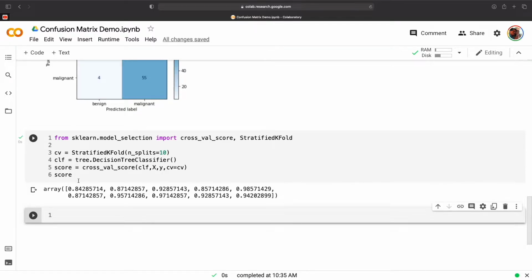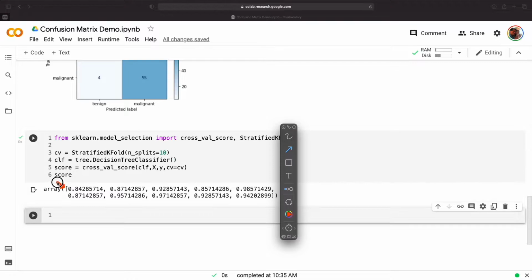Finally, once you finish this one, you can show the score. Here, this is the score that you get from each fold. I hope that you can still remember that. If we have the first fold as the test, we use the remaining as the training data. So this one is the score from using the first fold as the test. This one uses the second fold as the test, and the remaining will be the training set, and so on. This one is the third fold, the fourth one, and this one is the last fold.